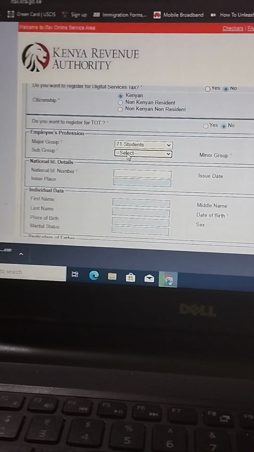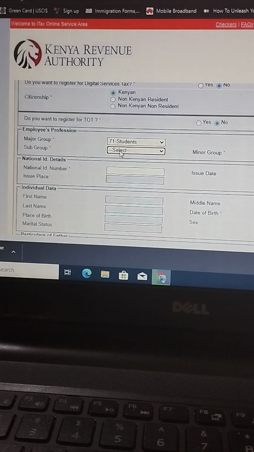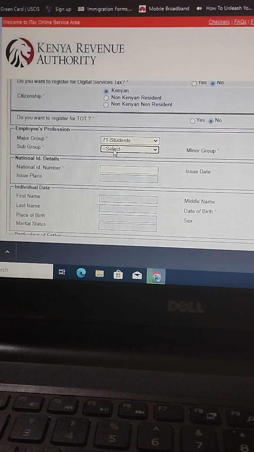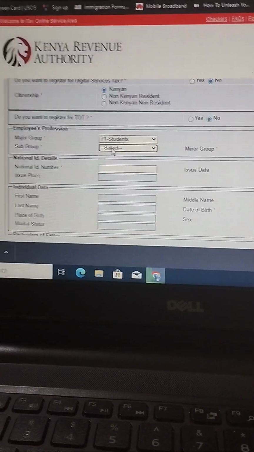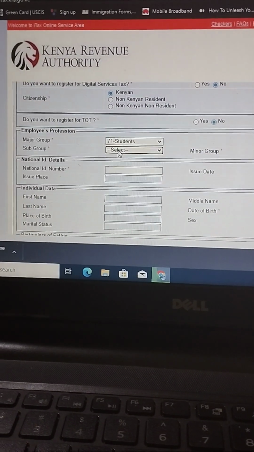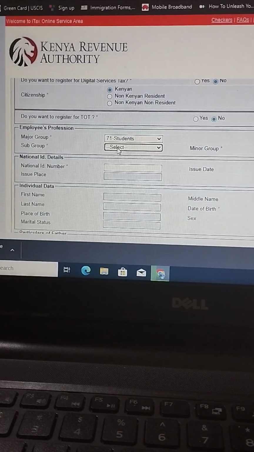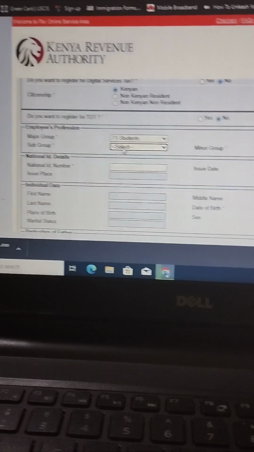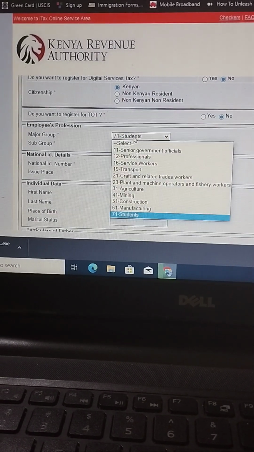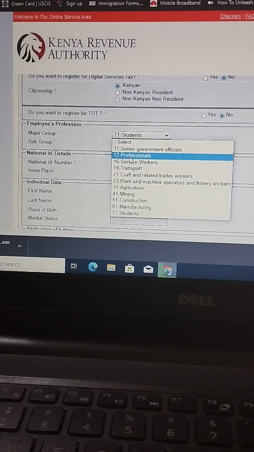So basically you can still update it. It's not fixed that you'll be a student in a lifetime having the KRA PIN. So after registering, you can update it, and maybe you become now, let's say a doctor.